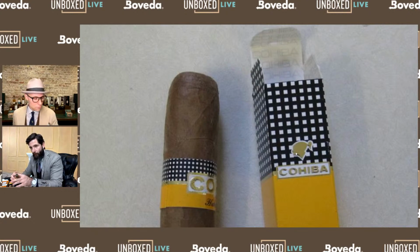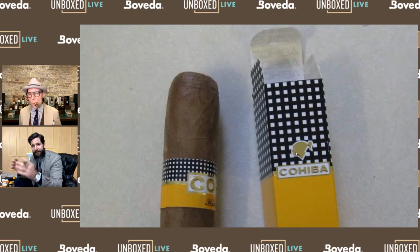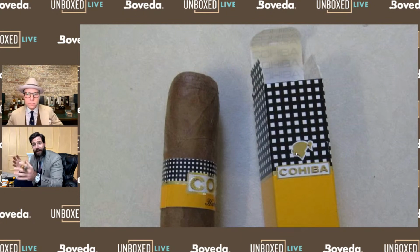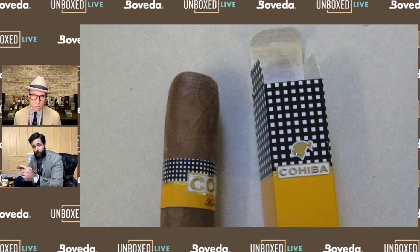When you have the old band, it means the cigar is aged. It's already spent more than enough time in some humidor. So if you find a Cohiba with the old band, I think you should skip it if you don't know your source, because it was very hard to see the fakes. It's much easier with the hologram. And if you find somebody that smokes an aged Cohiba, he's supposed to know his things. You know what I mean? So if you're looking for an aged Cohiba, you should know your source.